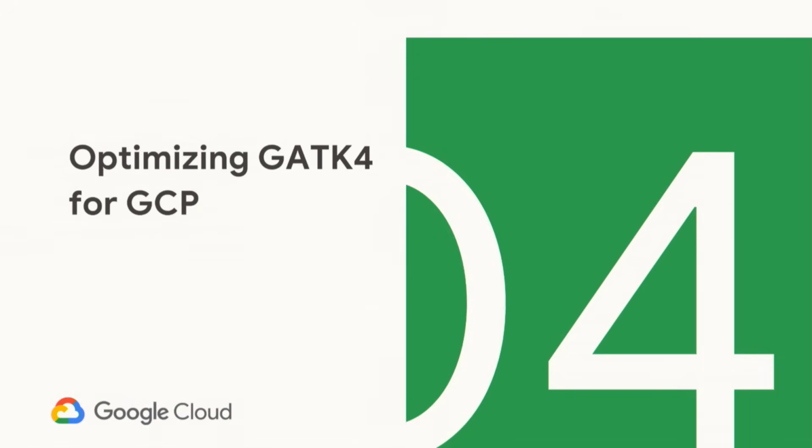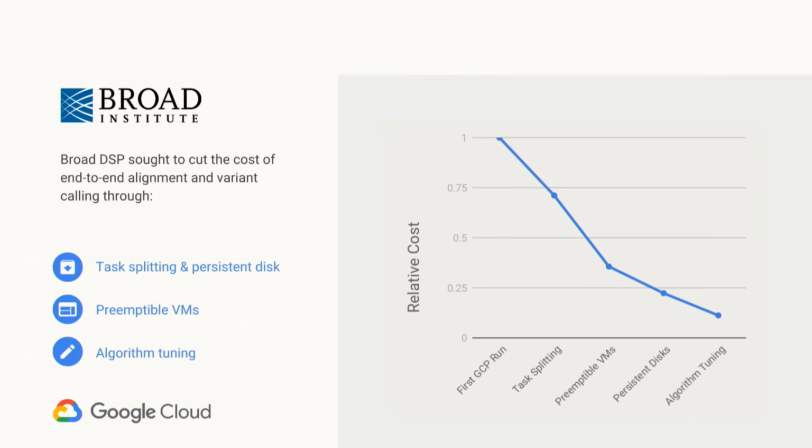All right, so that shows you how to access and run the GATK pipelines in FireCloud. Let's talk a little bit about what it costs, because when we started migrating our workflows to the Google platform, it became clear to us that there were some great opportunities to cut down the cost of operation. And here I'm going to talk briefly about the various strategies that we used to bring down dramatically the cost of operating our genome analysis pipeline.